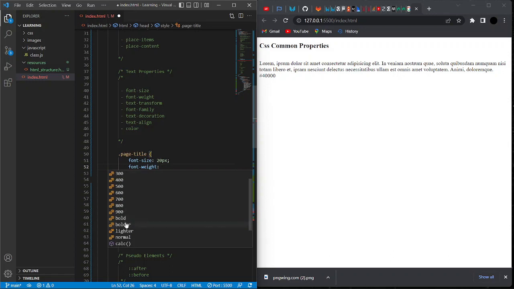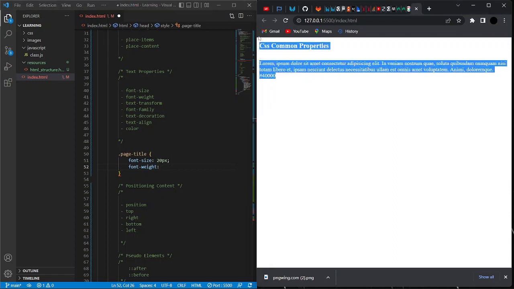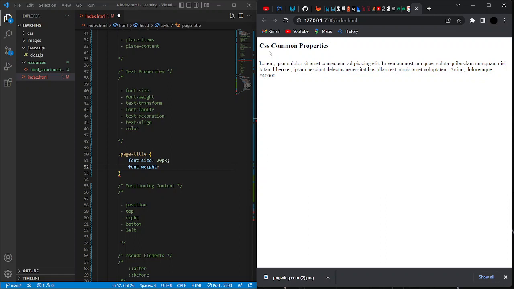Then you have bold, then bolder, then lighter, then normal. So it depends on the font family size that is available on the browser, because this now is the browser font family. We are not using any font family. It's the default system font family we are using. So I'm going to give it font weight of 900 and let's see the difference. So it's having no difference.